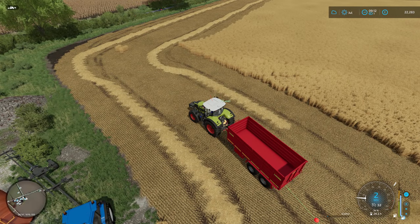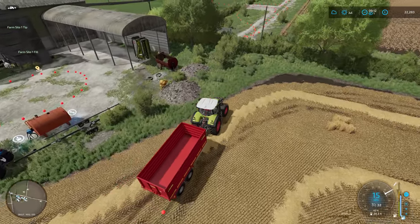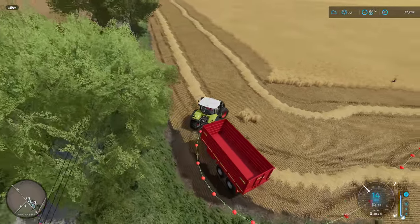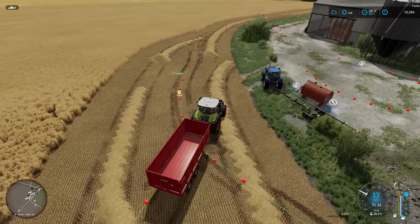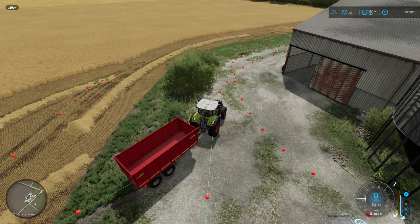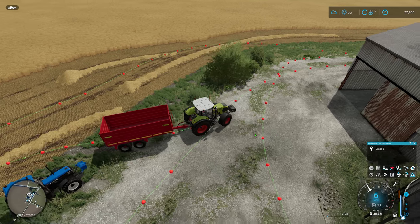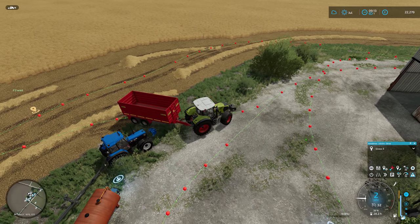There we go, and then we'll loop it back in, but we'll have to do a bit of a loop here. I mean, we could set that up better. We don't need it to be so far into the field, but I think for now it will do the job. And then what I'll do is I'll set it back over here, and that should bring it out, and that will be fine. So connect that to that, job done.